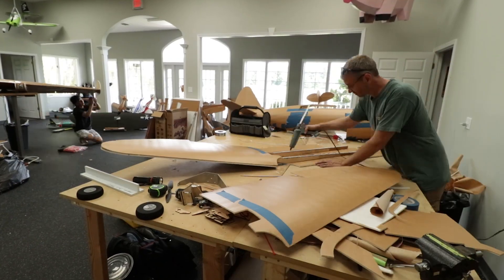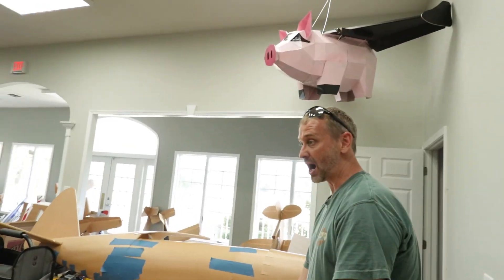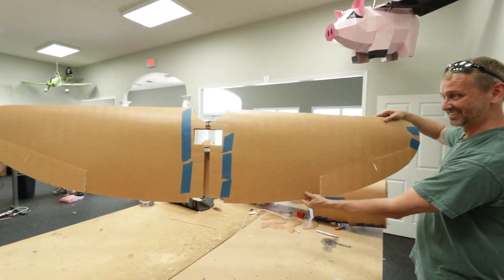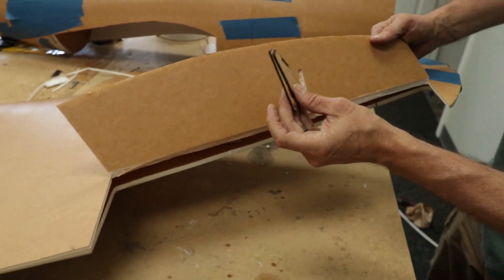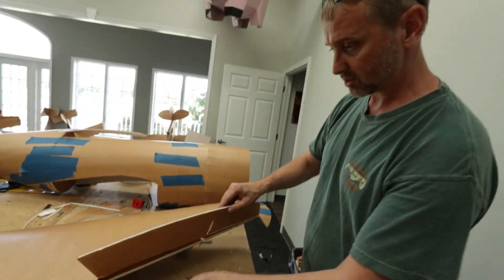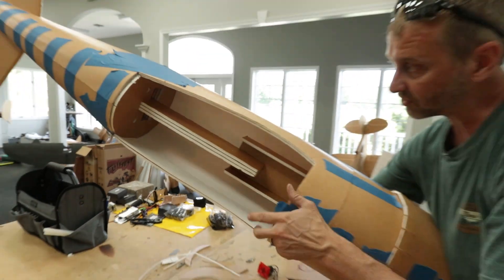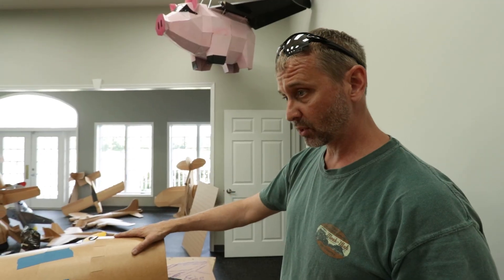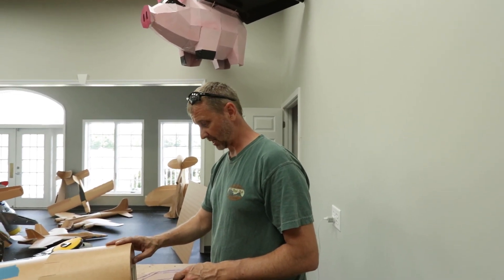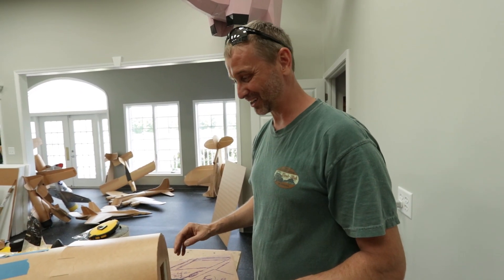We are rocking the lawn — look at the size of this wing. It's like a surfboard. We've got little control horns to mount, and we're going to double them up. We're a little worried that with just one layer they'll break. Going to mount servos here for the elevator and one for the rudder. For power, we're going to use the Flight Test Monster motor. The battery is really going to be determined by how much weight we need up front — we may use a small battery or have to put a giant one in. Then we're going to drop in a parallel cable, check CG, and throw it up in the air.